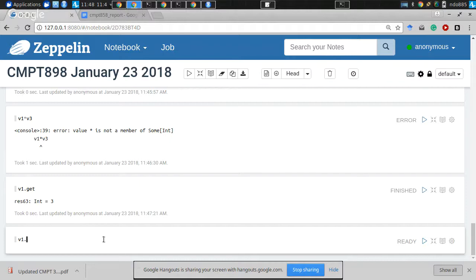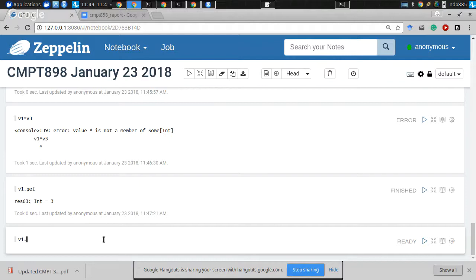Well, what thing works? What thing do we know works, regardless of whether it's none or some value? What thing works regardless if it's a success or failure? We can apply a certain operator, and get or else is one, but it's a good idea, but it turns out there'll be another way to make it more robust. That won't get us to where we want to go. How are we going to do it?